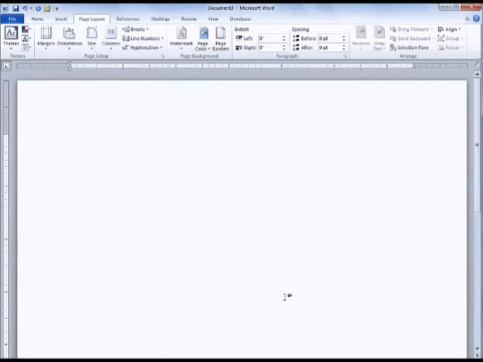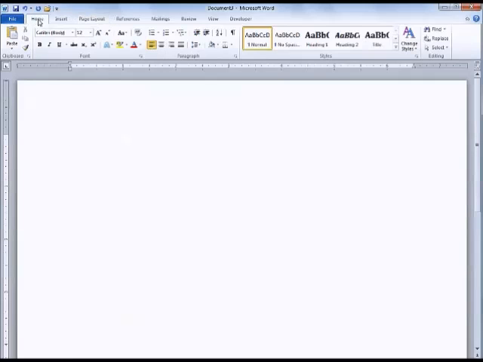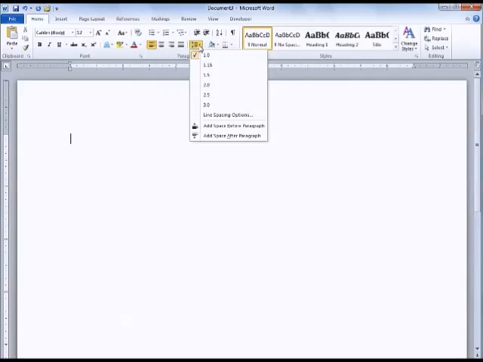How to set the line spacing. In MLA style, all lines must be double-spaced. Even the heading is double-spaced. There's no extra space between the heading and the title, or between the title and the body of your paper. Click the Home tab. Under Paragraph, click the Line and Paragraph Spacing button. Select 2.0 for double spacing.